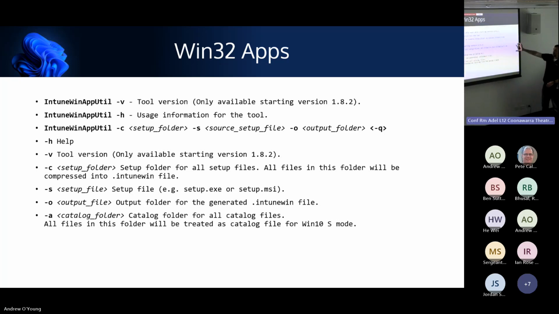All those files will be compressed into an .intunewin file. But again, if you just replace that with a .zip, you'd be able to extract that open. The setup file is the thing that it is going to run, whether that's setup.exe or a setup.msi or a PowerShell script or a bit of VB script. Does it even run anymore? Yeah, there are some old school packages still using them.